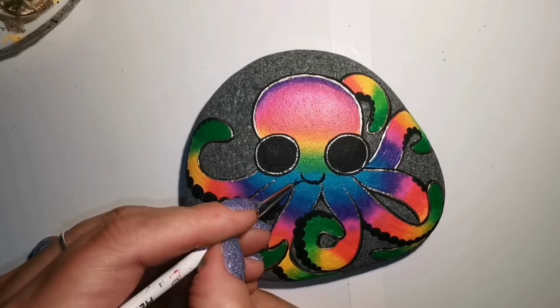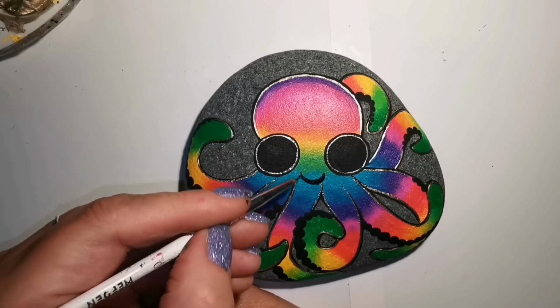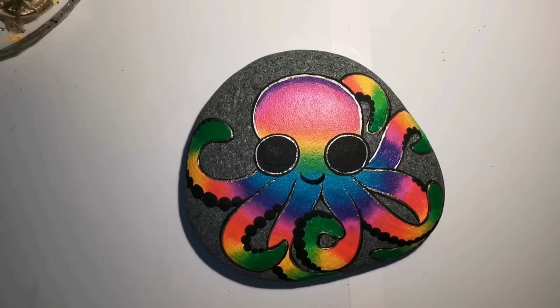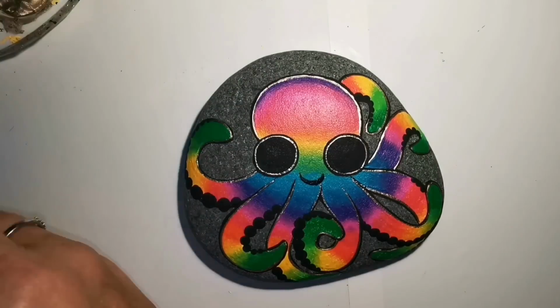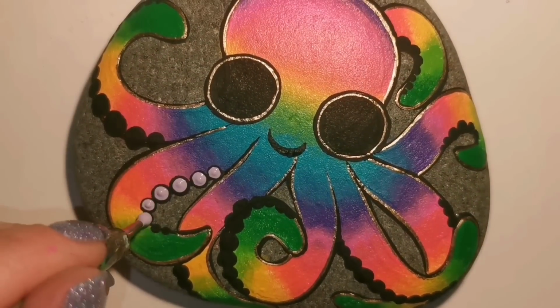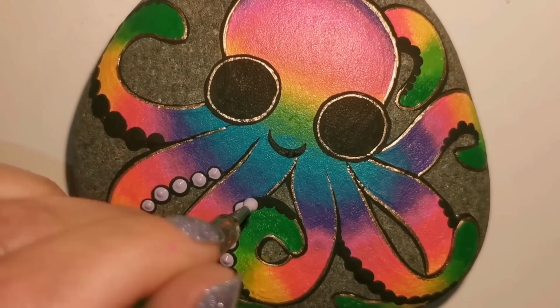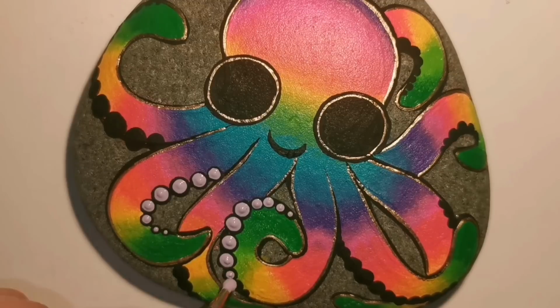So not only is he outlined in gold and he's got giant eyeballs, but he's also very happy. So we needed to put a little smile on his face. I will be outlining that with gold as well, but I'm going to wait for it to dry. I don't want to mess with that black on my colorful background.